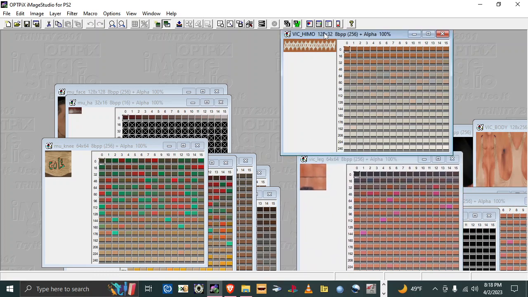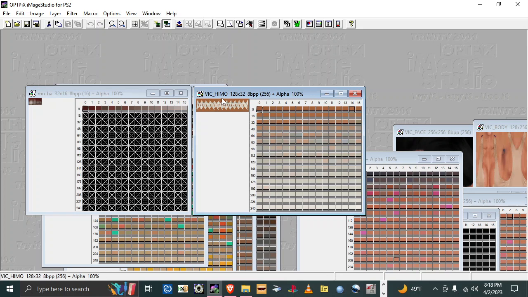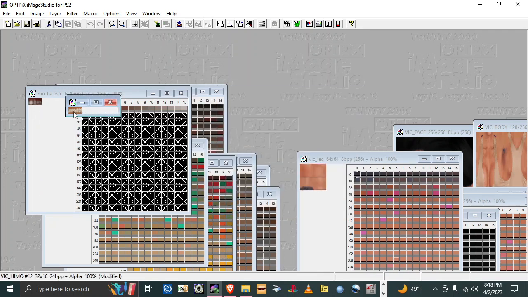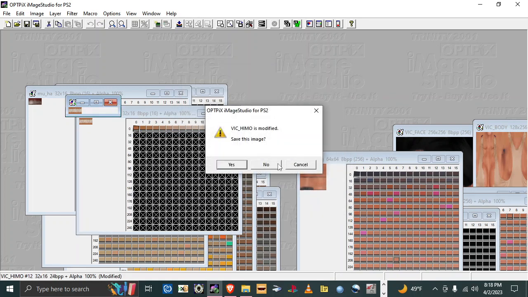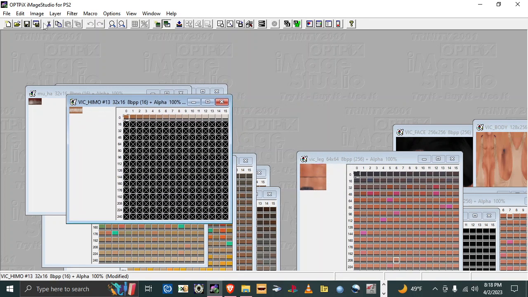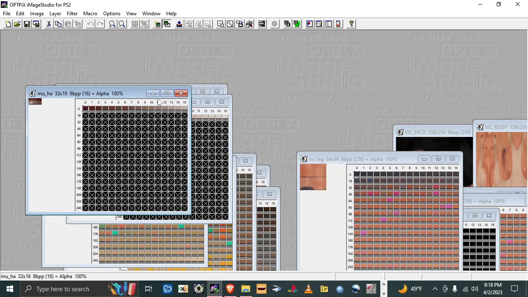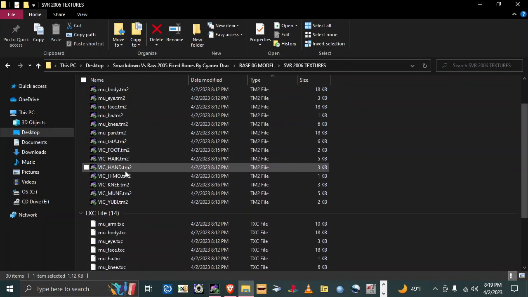Hemo. Yeah. Hemo. The last 16-bit color and then the fun begins. 32-16. The fun begins after this. I love doing 256 colors. Alright, MUH is gonna be Vic Hemo now. Yes. Okay. Vic Hemo.